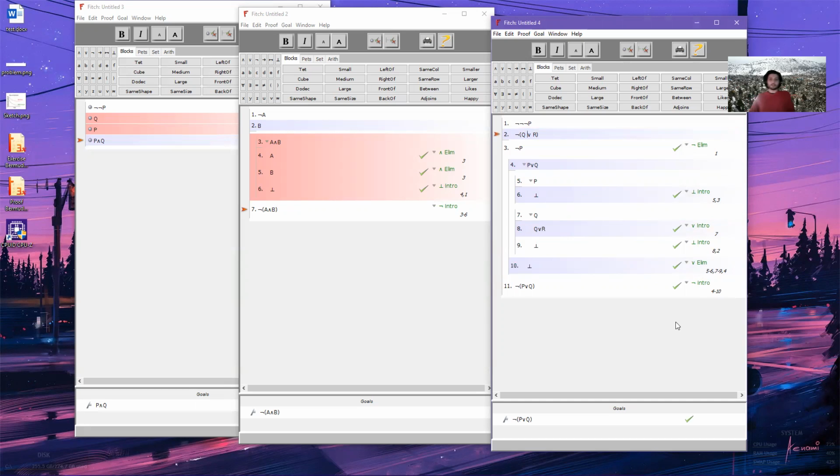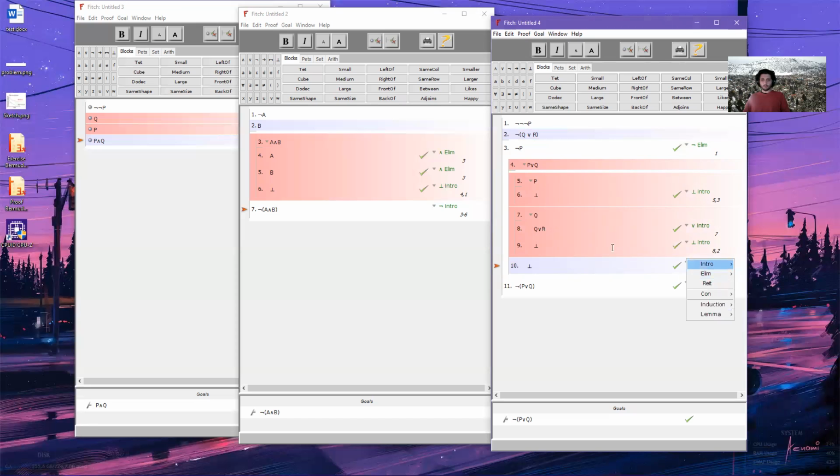Okay, and then I think, all right, now basically I have 3 premises. I have this one, not Q or R. I have not P, which is the same thing as 1, but it's simpler. And then I have P or Q. Again, I can't do any and elimination. I can't do any or elimination with the first 2, but I can do an or elimination with the second one. So within this subproof, everything's happening within this subproof now, I'm just going to set up my proof by cases. And that's how I know I'm going to get to this last line.